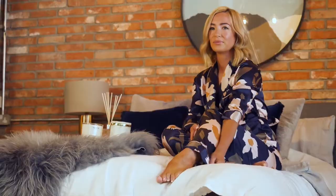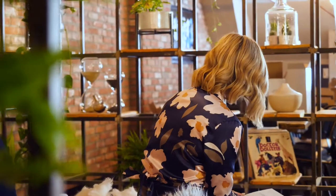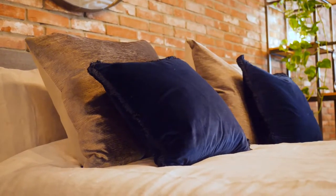Because this room is so urban, I like the idea of bringing that outside texture and feel inside, so you've got the exposed brick and you've got the plant life, which always adds such a nice dimension to a room. My hubby is always teasing me about the amount of cushions we have on the bed, but they do have so much value in a bedroom — they look great, they're so cosy and inviting and warm.